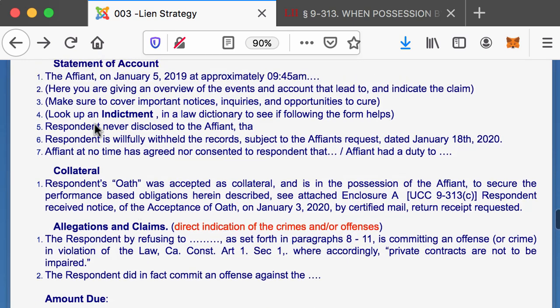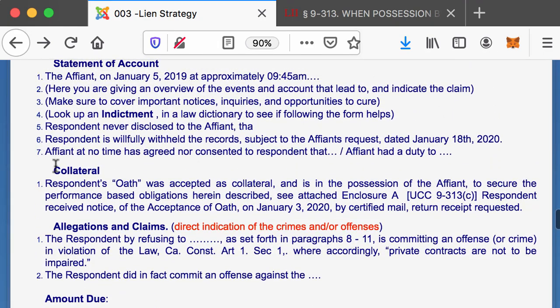Okay. So also, I want to encourage you to look up the word indictment in a Bouvier's Law Dictionary and a Black's Law Dictionary. One of them kind of gives you a real clear indication of everything that needs to be in an indictment. It is similar to the same allegations and the structure that you're going to want when you make a claim and you give somebody this private administrative trial, if you will.